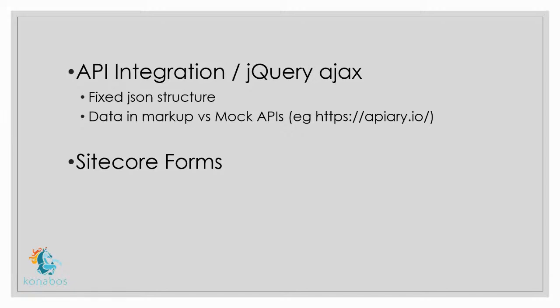So as a backend developer, when I receive this markup from you, I already have the JSON structure that I need to output, either on the markup itself, or I have this position where I can create my API, make sure it returns the correct JSON, and just replace the mock API URL with the one I have developed. And it should all work out of the box. It should help in reducing a lot of the back and forth time.